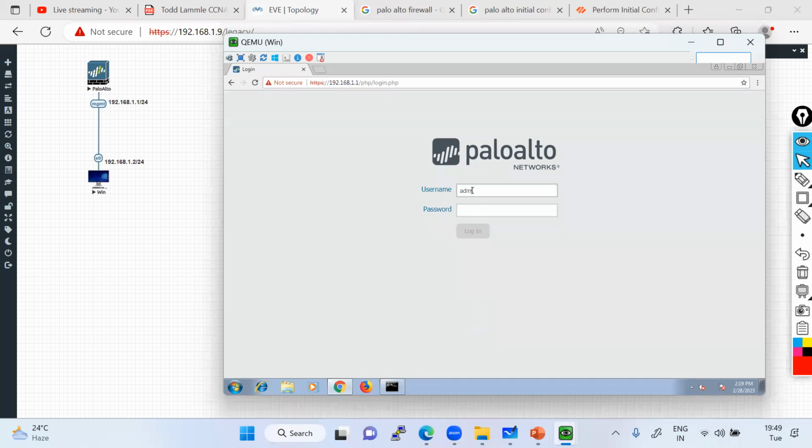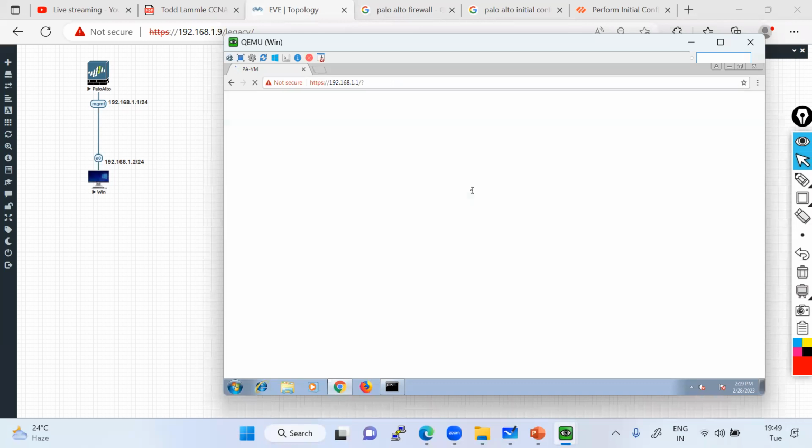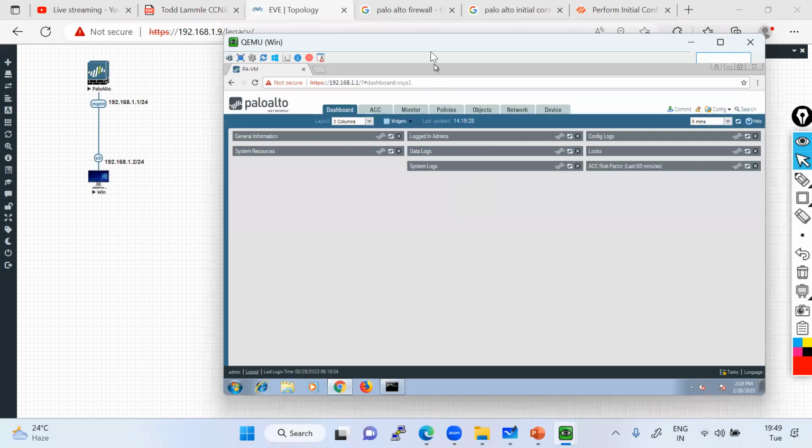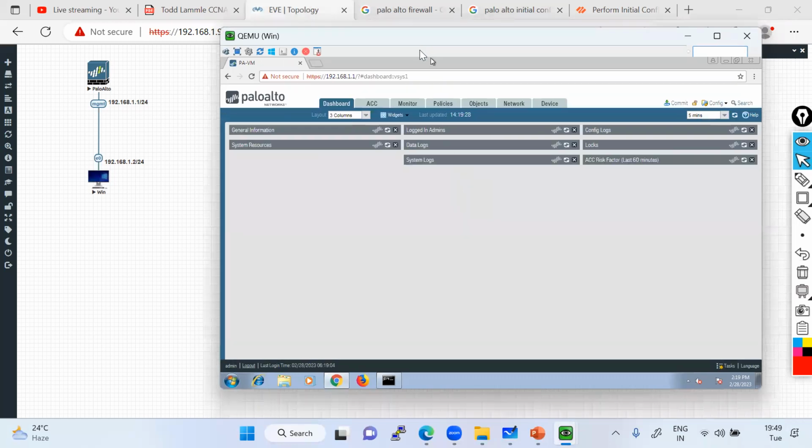And after doing that, I just log into the admin and I'll just write here, okay. And then we'll have the Palo Alto Firewall access from here. So now we are good with the Palo Alto Firewall. And see, my credential has been accepted, okay. So once we're done with the credential, what next we have to do?